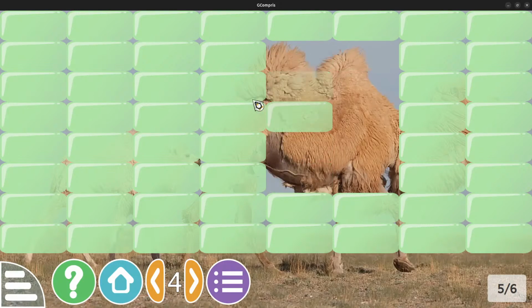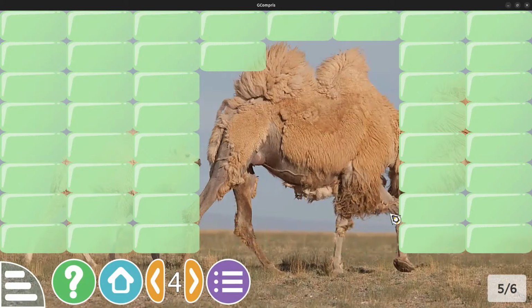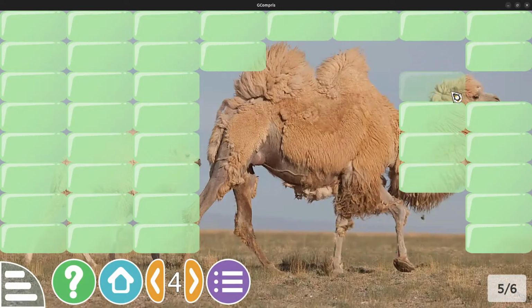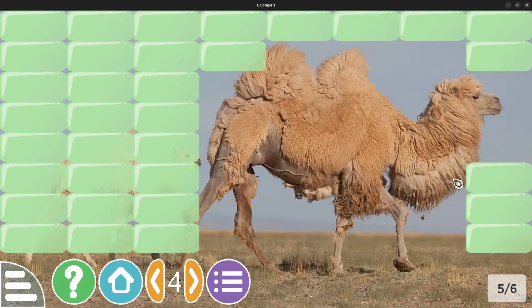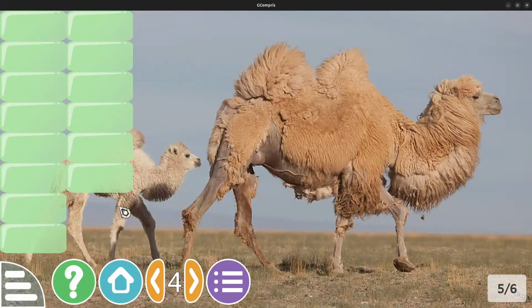I think this is a camel shedding a bit of its fur. And it's also got a baby with it.